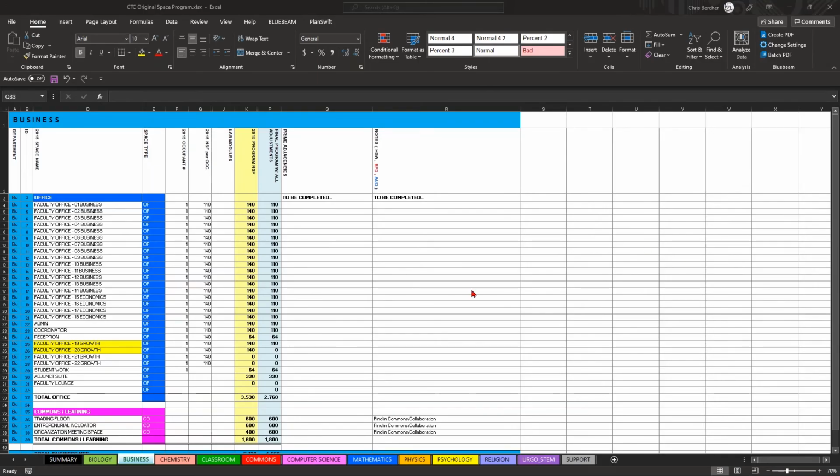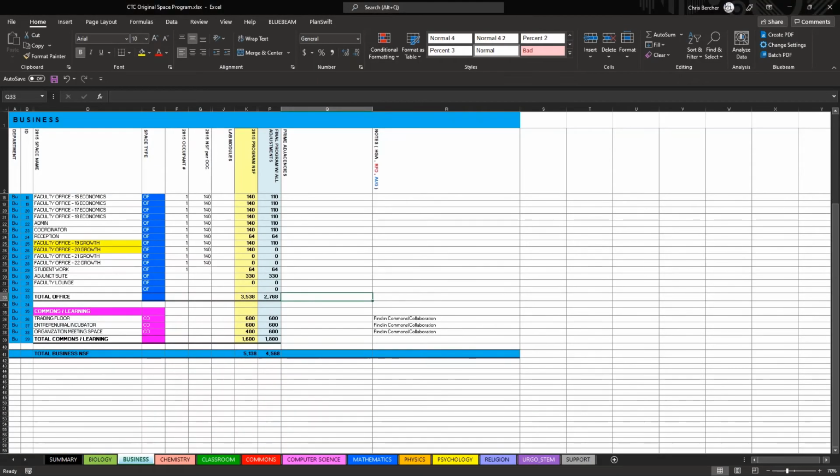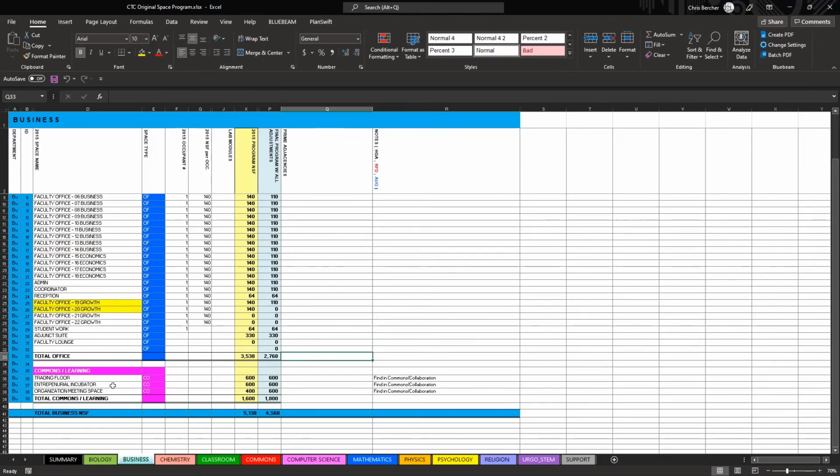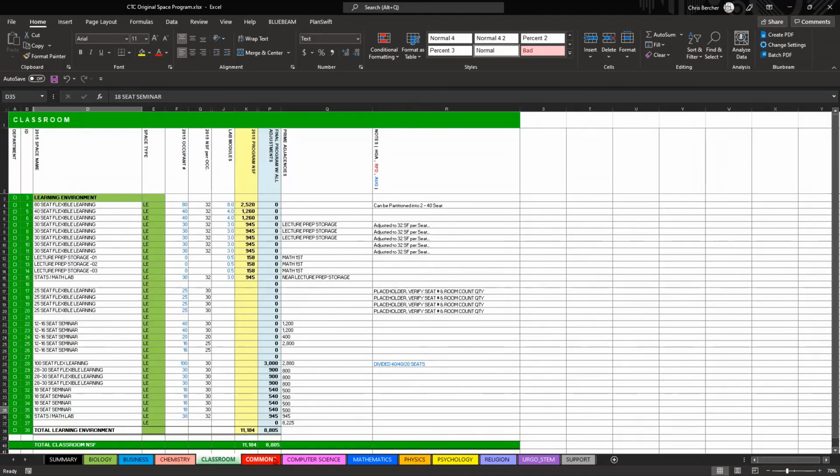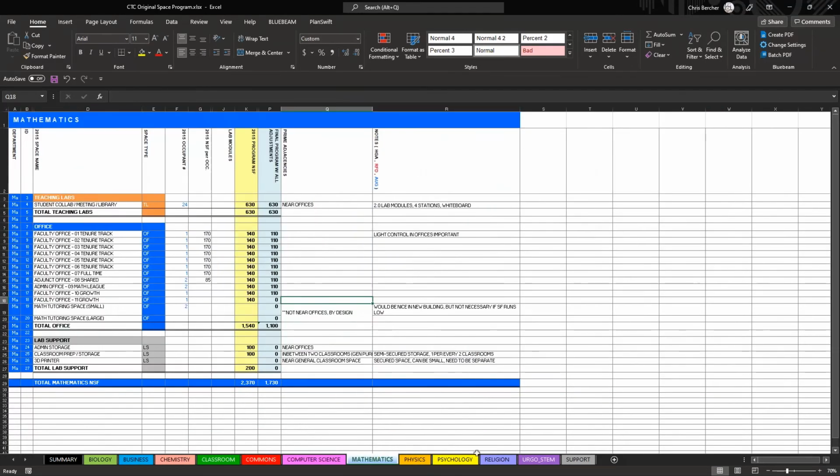So here you can see we've got a very well thought out and put together one for an educational facility that has biology rooms, chemistry, classroom, commons, computer science, math, physics, the list goes on. So there's a lot of formatting that comes into play.